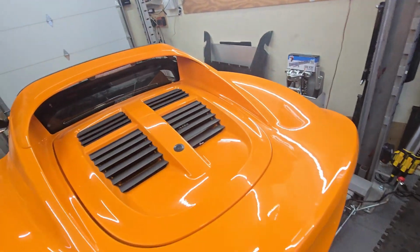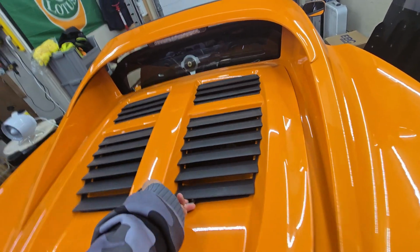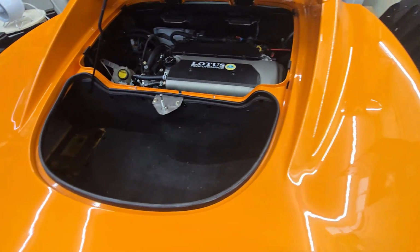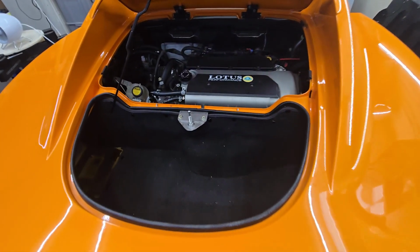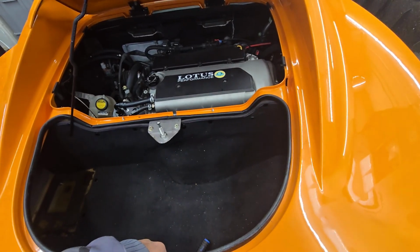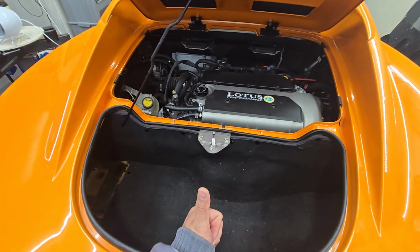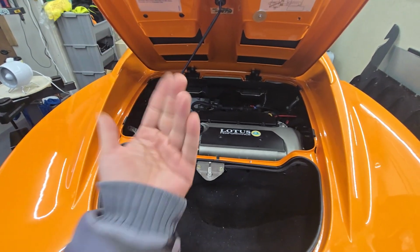Let's show a little bit. So let me open up the rear here. Previously I only had one side, and I had the bracket not really being made well, so it does tend to bind up when I had it on one side. So with this setup, as soon as you unbolt the 4 bolts, the rear kind of just pushes up by itself, and that way you only focus on tilting it back.